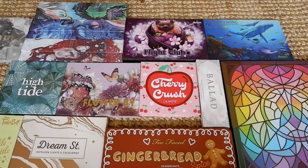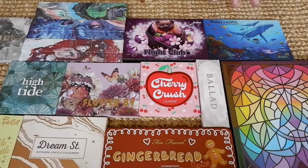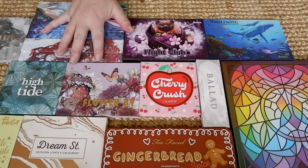So we're gonna do lots of speed throughs. Some of these were magnetic palettes, some of these weren't. I'll also talk you through how I depotted some of these shades and how I made it work. There's some repressing that I've done as well, and there's just a whole lot of eyeshadow now that I can get rid of because some of these palettes are just absolutely destroyed, as you will see later in this video. So if you would like to see what's going on in all of these palettes right now, stay tuned.